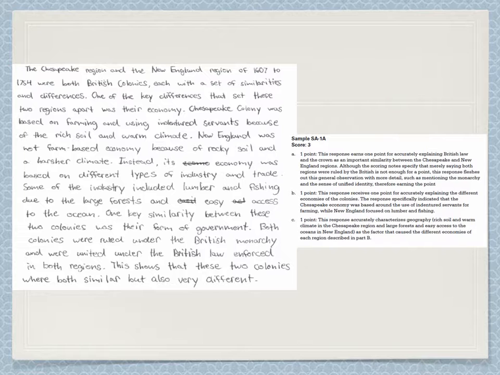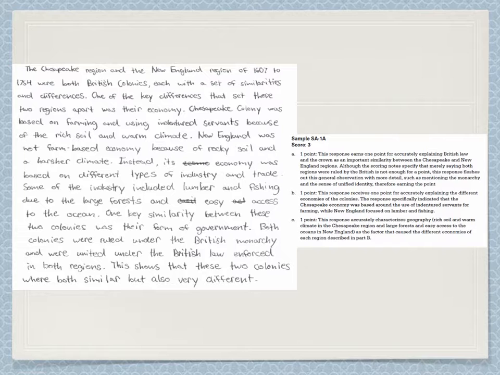If the student, however, would have just stopped and said, well, they're both under British monarchy, that really would not have been enough detail. So one of the things that we encourage students to do is to explain enough on these short answer questions. Just be sure that you give enough information, you go a little farther with your point, provide an example or support for what you're saying.